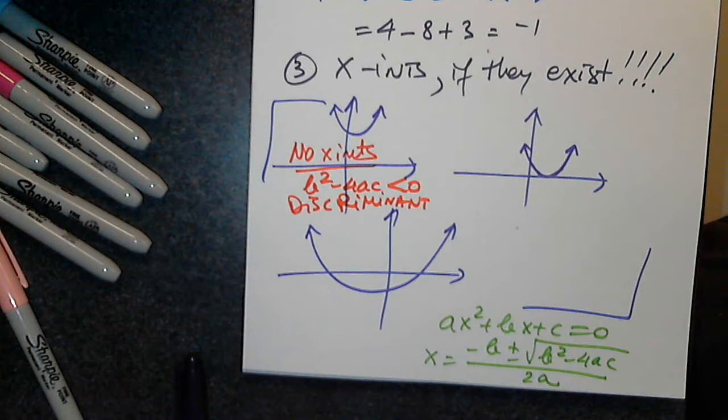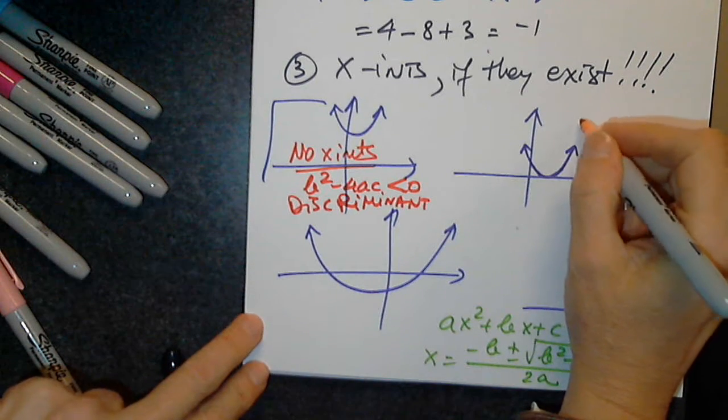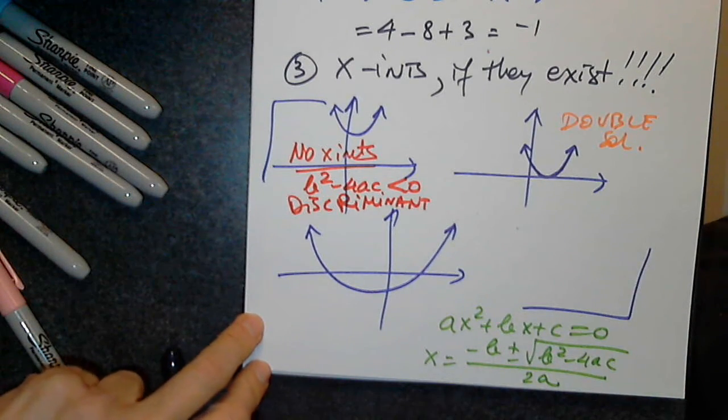Okay, second situation. How many x-intercepts are there? 2, but both the same. She's right. You can say both. I accept if you say one solution, but the best is to say double solution. Why double solution? You'll see what happens in the next section. That's why I want you to understand it as a double solution. Same number, not 2 intercepts, just 1, but a double solution because it's quadratic. The quadratic equation has to have 2 solutions. So I'm going to say double solution. Can anyone tell us anything about the discriminant?